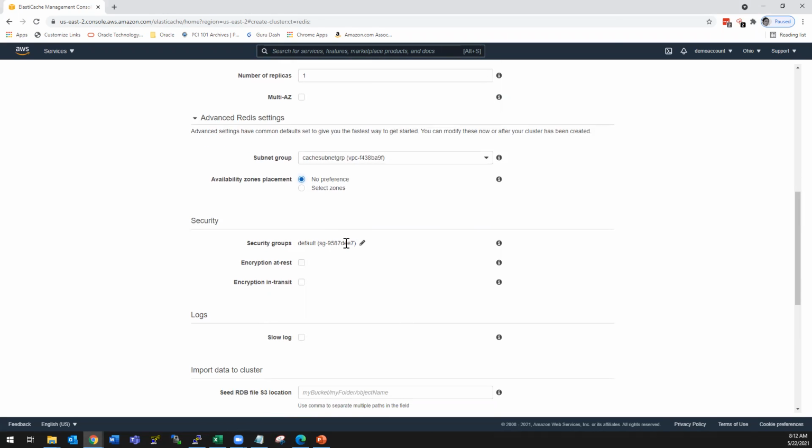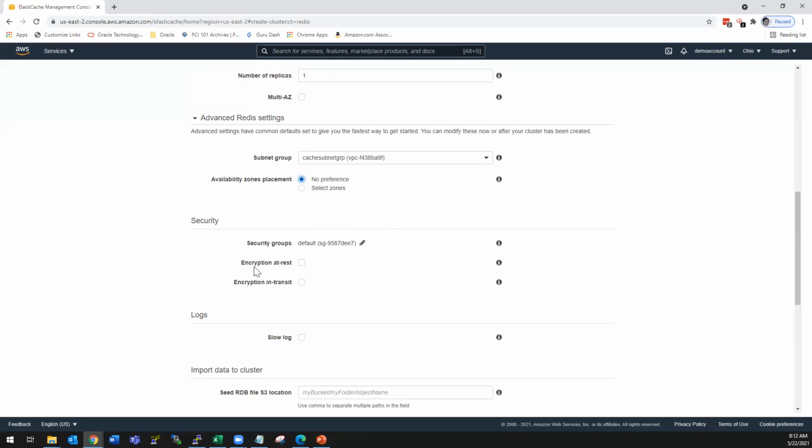Security groups, I'm going to keep this because we're creating this in my free tier account and I'm creating it in my default VPC, pardon me. I'm just going to choose my security group as the default security group that comes with the default VPC. Obviously, when you're deploying production workloads, this is going to change according to the custom VPC that you would have created, and the security groups associated with it.